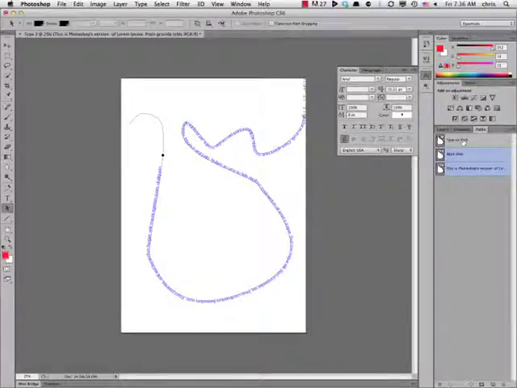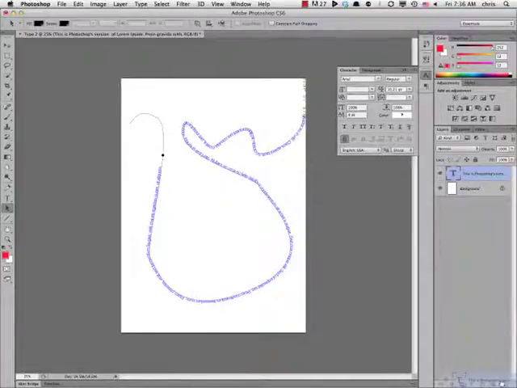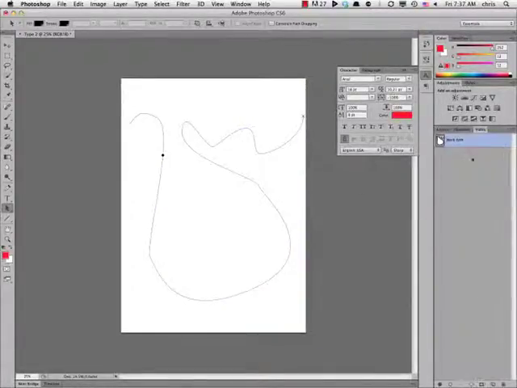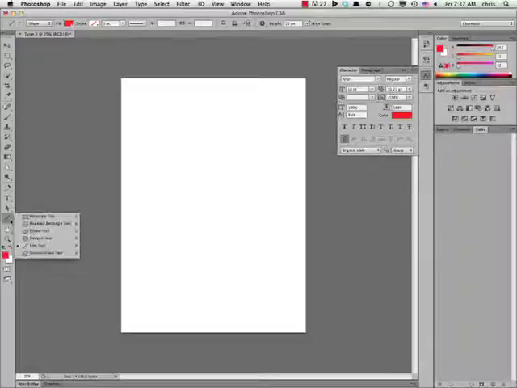I'm going to go ahead and get rid of this path. And I'll get rid of the type layer as well. Okay, clean slate. Let's now create a completed shape. Let's see. Let's go and grab... We could do this with a custom shape. We could do it with a rectangle. Let's start off simple. Let's just do a rounded rectangle. We'll start off with that.